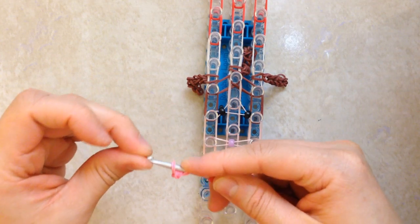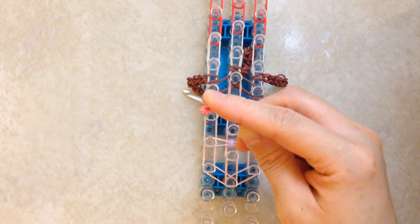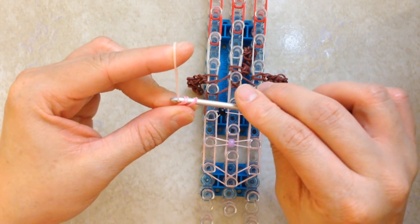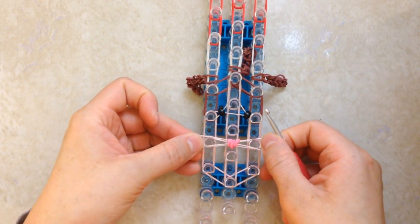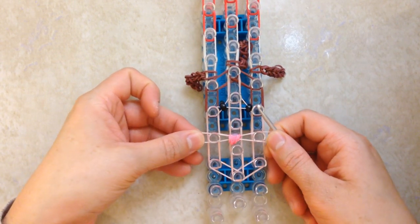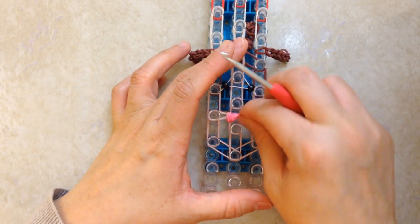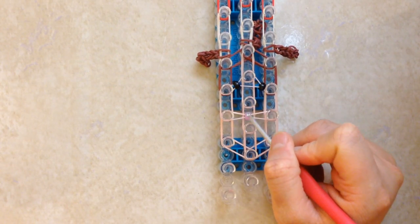Grab the other loop and transfer that on to slide a skin band through it. And this is your nose, and you would place your nose on these two bands right here, on these two pegs, like that. But for now, I'm using the little bead. So now that you know how to do the eye and the nose.